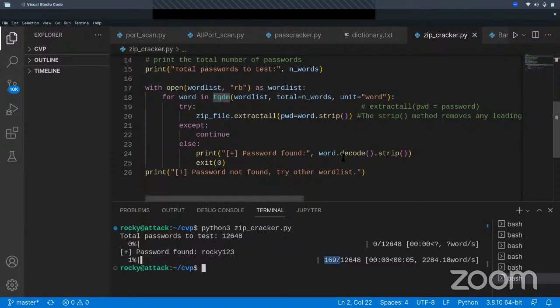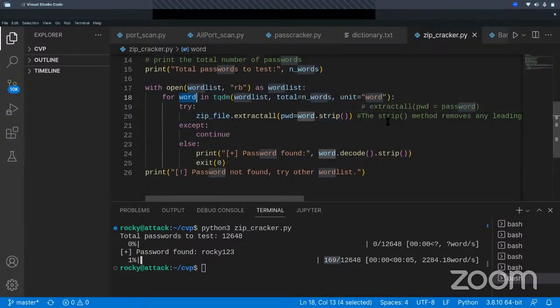Okay, so and after the loop we are using here try, and in the try zip file dot extract all, and pw stands for password. And in the loop for each word we are trying that word dot strip.